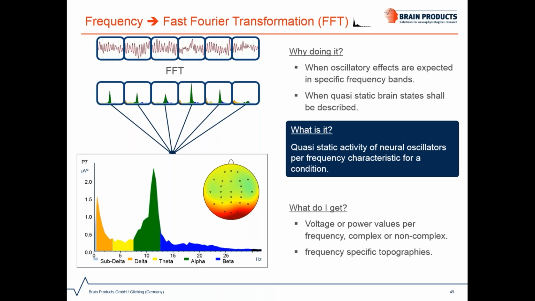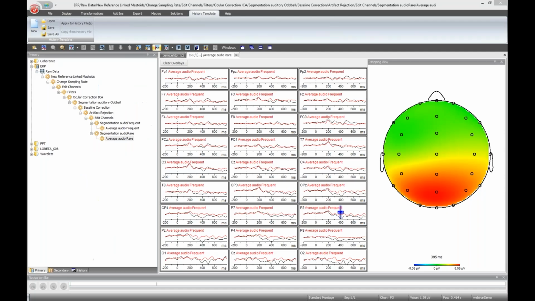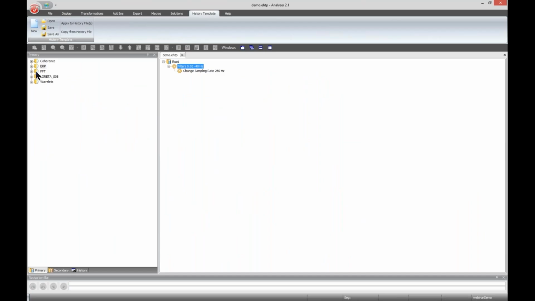And to show this again, I'm going back to Analyzer, closing the ERP history tree and opening the one for FFT. In this example, a conditional segmentation was done to separate a resting eyes open from a resting eyes closed condition. So here's segmentation for eyes open and eyes closed.